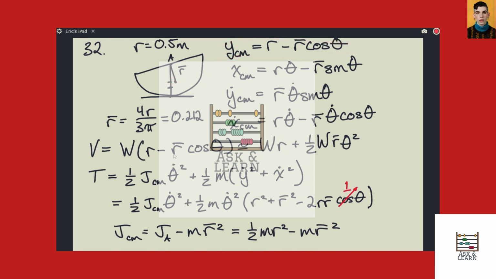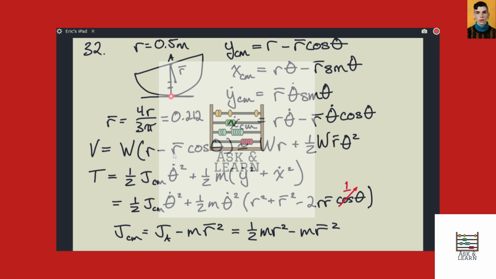Now for the x coordinate, I drew this for a negative value of theta, so it's a little confusing, but we can figure out x relative to the point here very easily, and that is minus r bar sine theta. Again, I've drawn theta as a negative value here, so that's a little confusing, but let me just leave it at that.